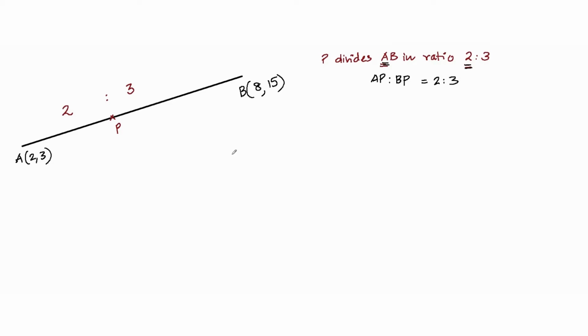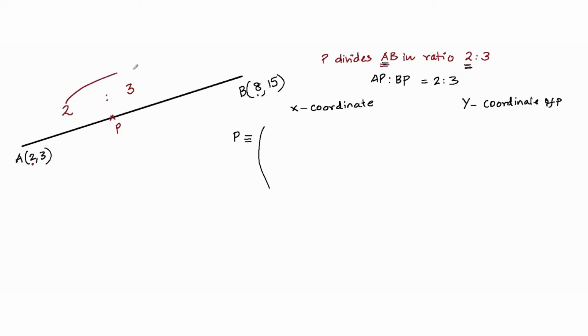Now the section formula is quite simple. If I want to find the coordinates of P, I can find it as follows. Please note that there is a cross coupling effect in the section formula. Right now I am finding the x coordinate of P, and later on I will find the y coordinate of P. To find the x coordinate of P, I will consider both the x coordinates. So 2 is the x coordinate of A, 8 is the x coordinate of B, and then I am going to have a cross coupling effect.